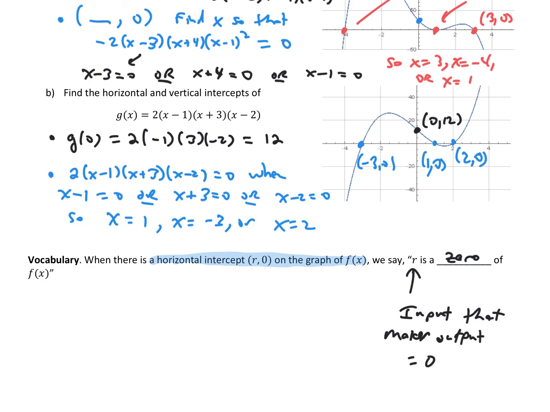And so you'll see that terminology used, especially in problems where there's no graph in sight, where you're not trying to draw a graph. That's not the point of the problem. You'll see references to zeros of a function, and so that just means inputs that make the output 0, and it is exactly the same algebraically as finding horizontal intercepts. It's just it doesn't make sense to call something a horizontal intercept when there's no graph around.